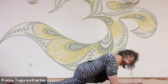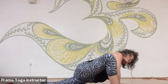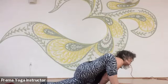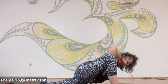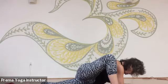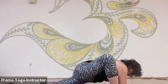Now, this is gecko right here, or you can come down to your elbows. Or put your blocks under your elbows if you want to. Try it. See how that works for you. Main thing is you have a stretch going in that right hip flexor, not to mention the inner thigh on the left. And then you drop your right hip towards the mat and rock it back up. And you drop it towards the mat just to make sure there's plenty of juice in your body. Right here, just give it a little movement.